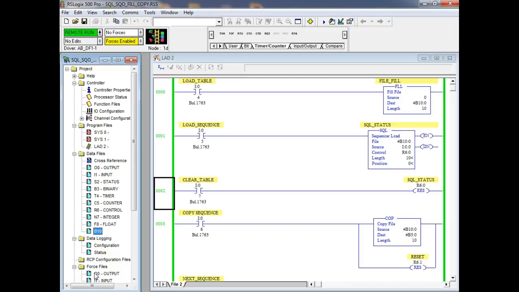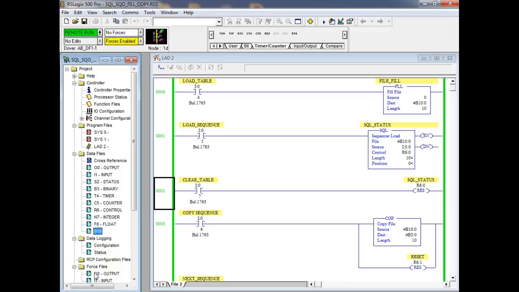So if we're going to load a group of memory with any constants, then this would be the ideal place to do it. So it's really neat to use it as a clear, where you can go out and clear out a table. And what I'm doing is I'm clearing out a table before I load it with something.